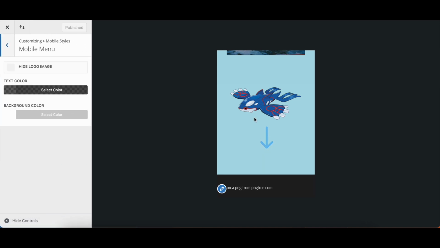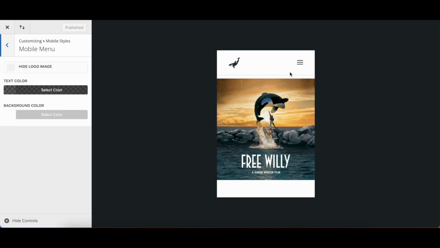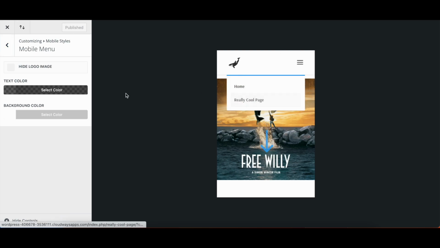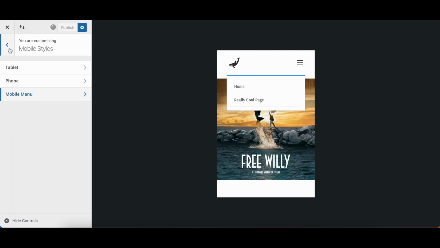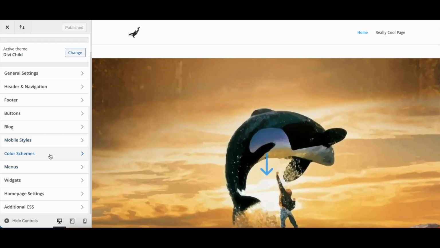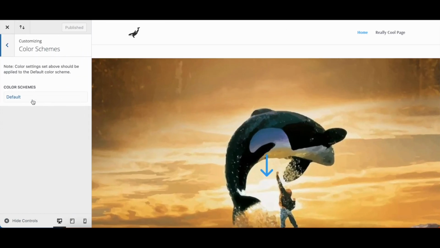Mobile menu, basically this is for the menu where, rather than what we had before where we had the page options here, we have this hamburger menu which we can just click. And then we have the options here. We can set what the text color is. We can hide the logo if we want to for mobile menus. We'll keep it on here though. But that's kind of the main things you can do if you want to edit it for smaller screens rather than for desktops. We also have color schemes basically, where here you can choose what the color scheme will be.